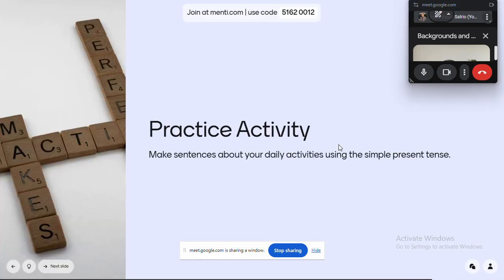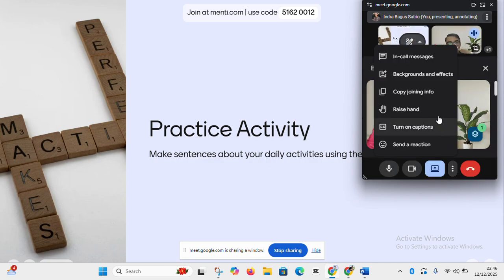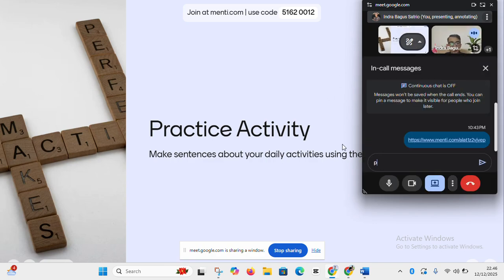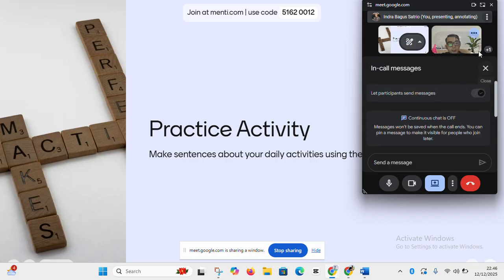And then in here you can type an example sentence in the chat. You can directly send your samples on the presentation in the chat.